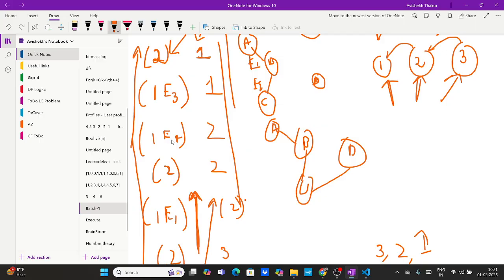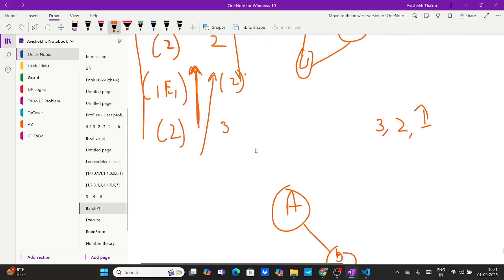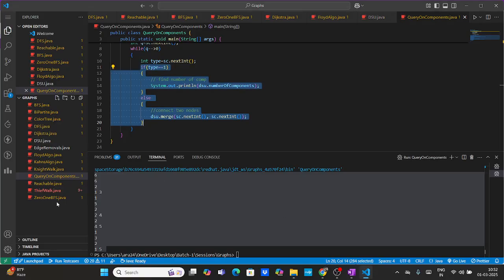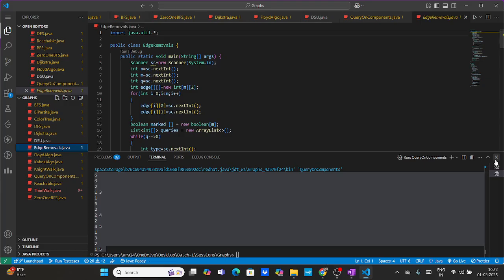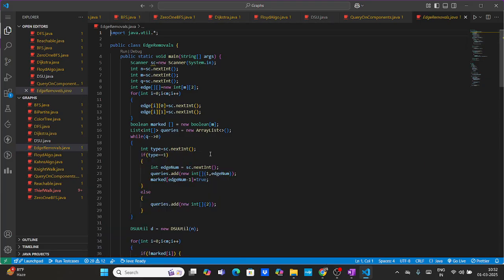How do we go from the back and connect all this? We don't know the disjoint components now. So shall we see the code to make it clear? Okay, I have that code ready. It's not very long, but I have just written it back. So let's see, Sam, and then we can try to correlate whatever you are asking.